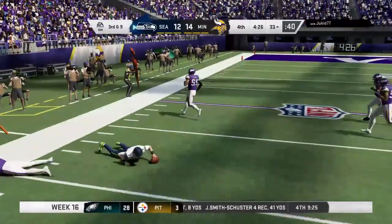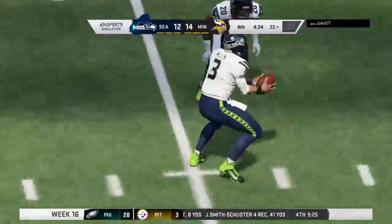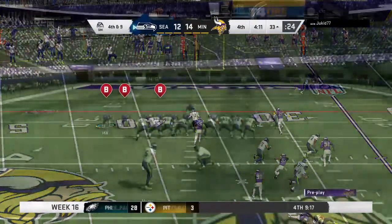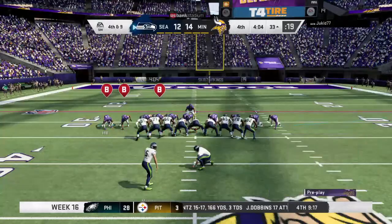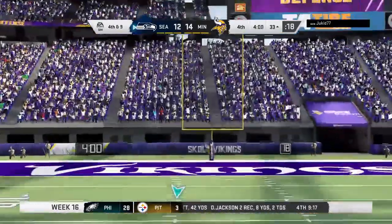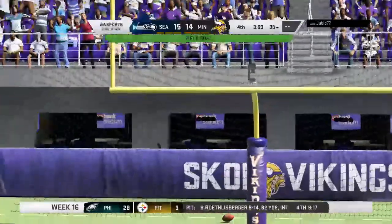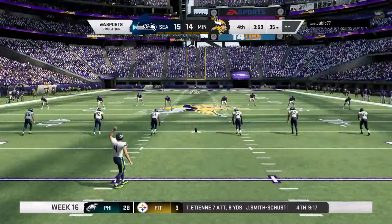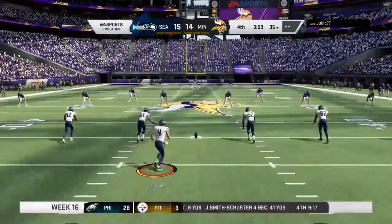He may try and run for this. Call it no gain on the keeper, and it's going to bring up a 4th down. Nice job there defensively to clamp down because really they've been on their heels this drive. Agreed, and they really needed that one for confidence, just to feel a little bit better. But I don't know if I would be daunted by them stopping me on one run. This drive has gone pretty well. I could come right back at them.